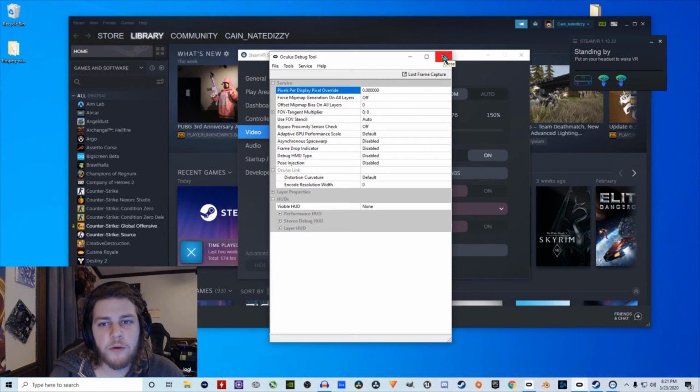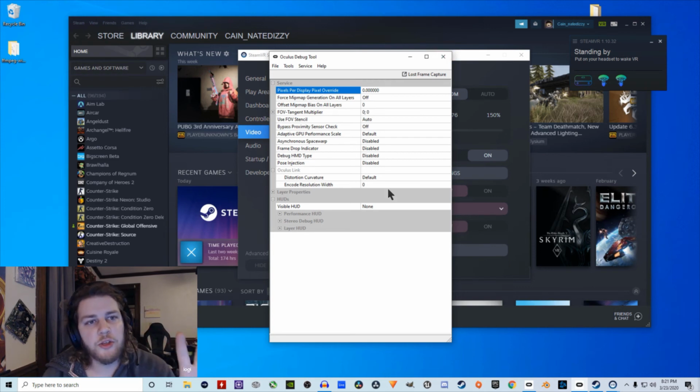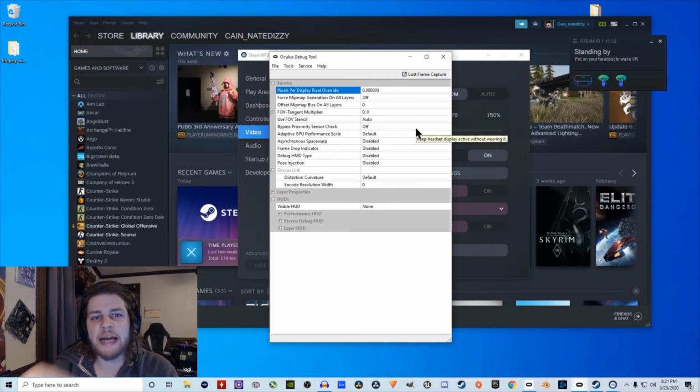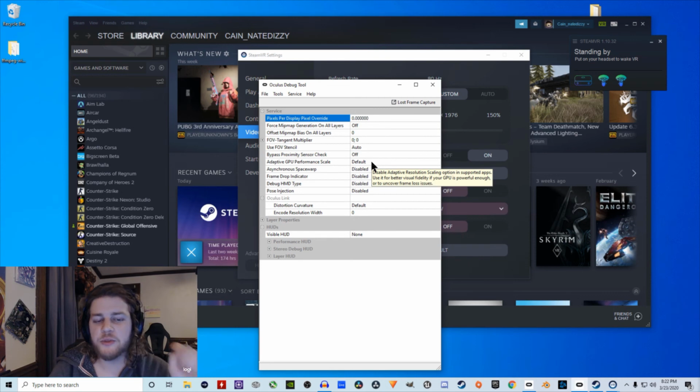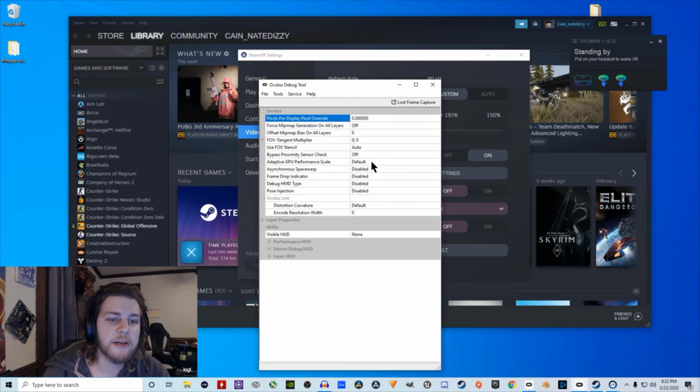One other thing is you may have to open this each time you actually fully restart your computer. You may want to check Debug Tool because these settings don't always save. It's really weird. Sometimes they seem to save, sometimes they don't. You may be able to look it up and find a way to get it to save every time or run some kind of script that would automatically change it every time. But for me, it's not that big of a deal. It's why I had you make the shortcut on the desktop. That way you didn't have to continuously go back and redo that.